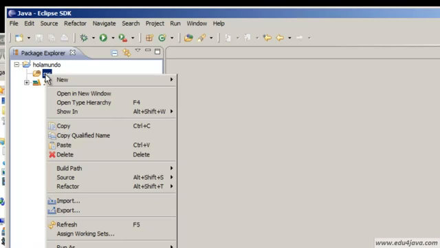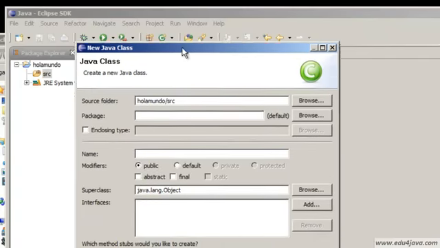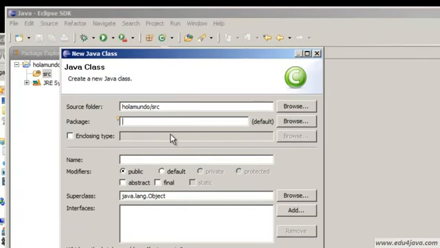Right button, New. Now we're going to create a class. The class we're going to create has a name. We're going to write Hola Mundo, Hello World. As you can see, it starts with uppercase due to convention.